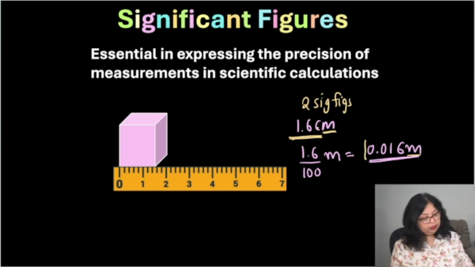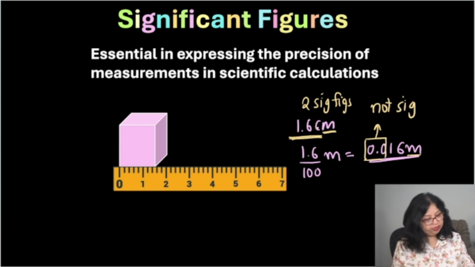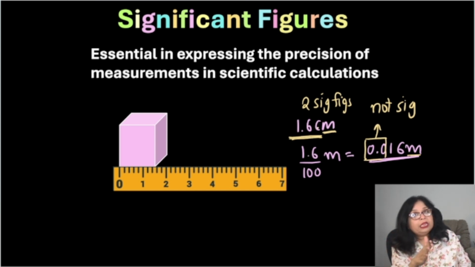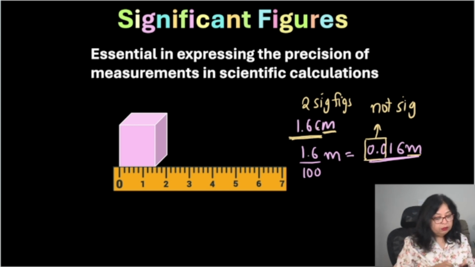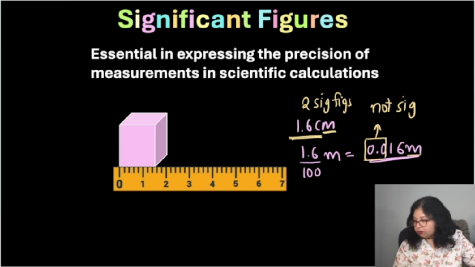That means these zeros over here, they are not significant. Do you see the point here? So all I have done is I've changed the unit of measurement from centimeters to meters. By doing so, I'm introducing these zeros to the left of the first non-zero digit. And just because I have changed my unit of measurement should not impact the number of sig figs in my measurement. So from here, it is very clear that the zeros to the left of the first non-zero digit are not significant. Alrighty? So let's go back to that.